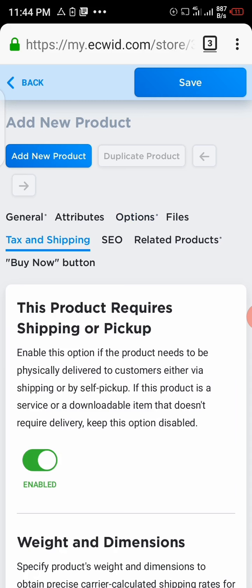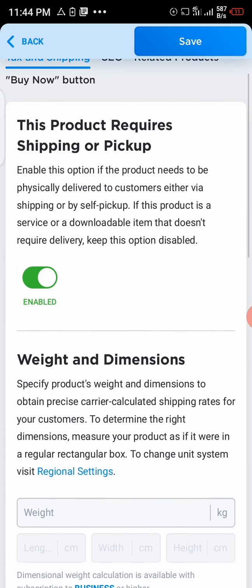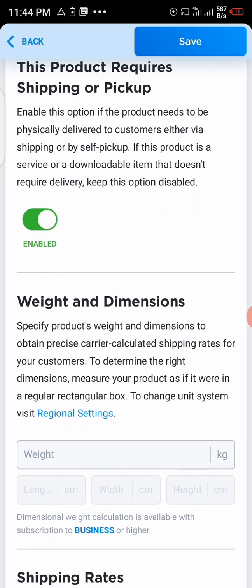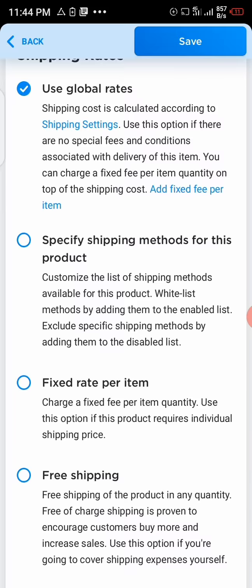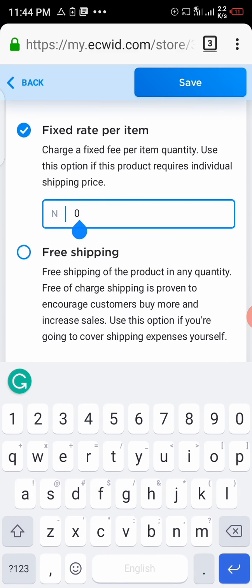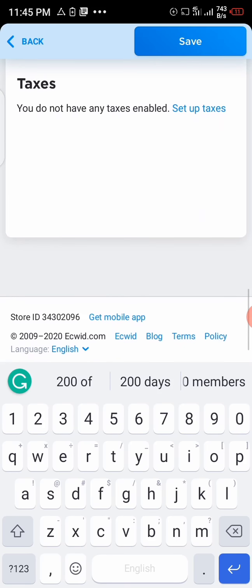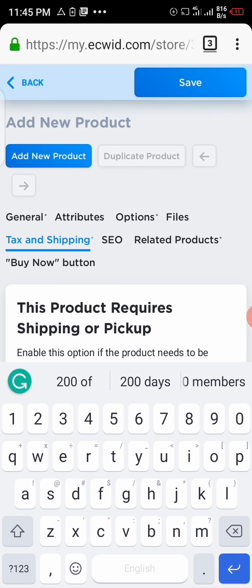So you can set your shipping requirements here. Either you set it here or you do it generally for all your products in the shop. Fixed rates. So if each item, the shipping cost is going to be, say 200 Naira. That will be charged for every product in the store that needs to be shipped.